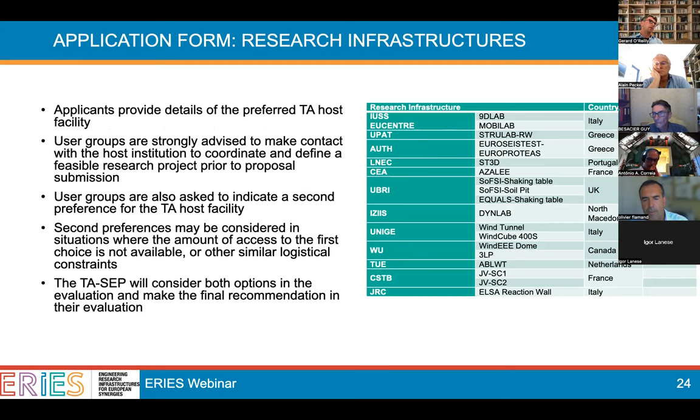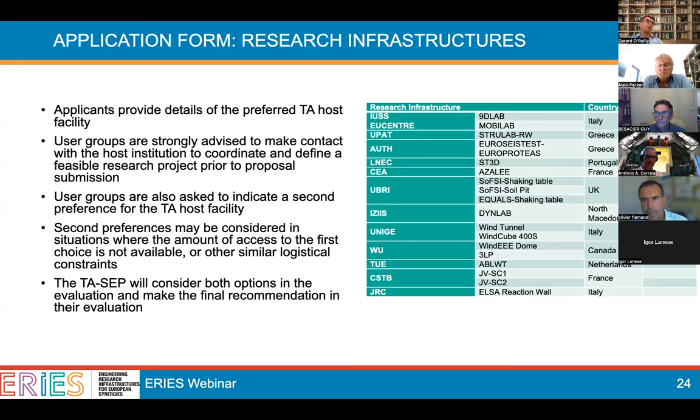The second part then is moving on to the research infrastructure. So this is essentially the menu of the laboratories that we have on offer as part of this project, and which would be the main preference, or which research infrastructure you would be applying to. There's some flexibility in this, but in some cases user projects or these proposals would have one research infrastructure in mind.